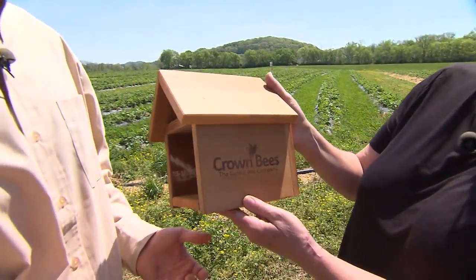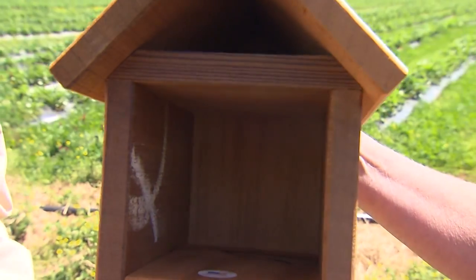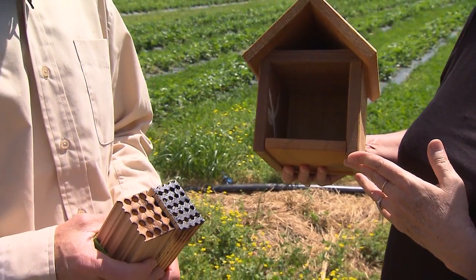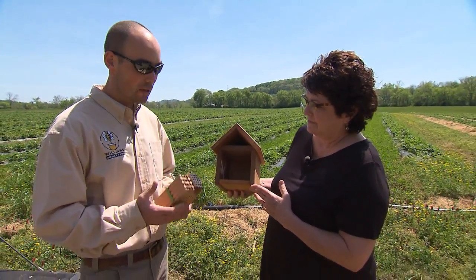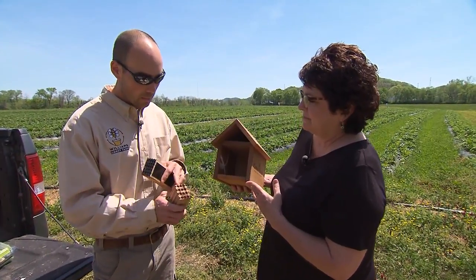We work with a company called Crown Bees. They're an amazing solitary bee producer. This is an all-in-one kit for every backyard gardener or pollinator enthusiast, a pollineer. So the kit is really cool because it comes with everything you need. It comes with leaf cutter trays, which are a little bit smaller, and it comes with mason bee trays.